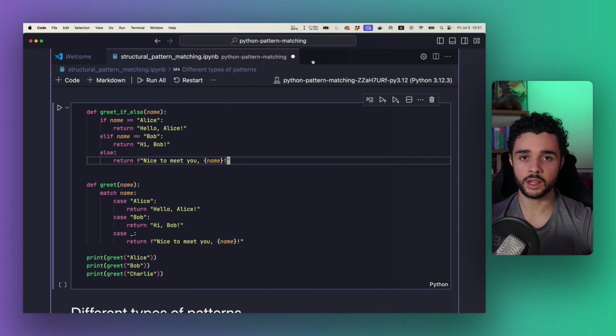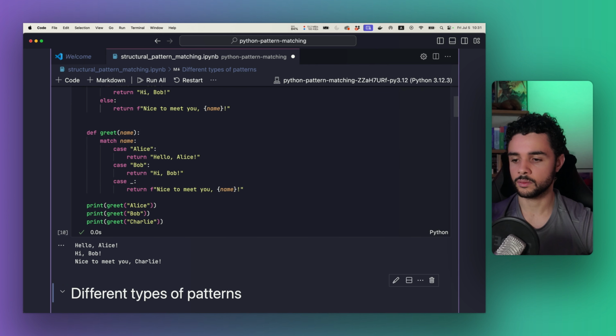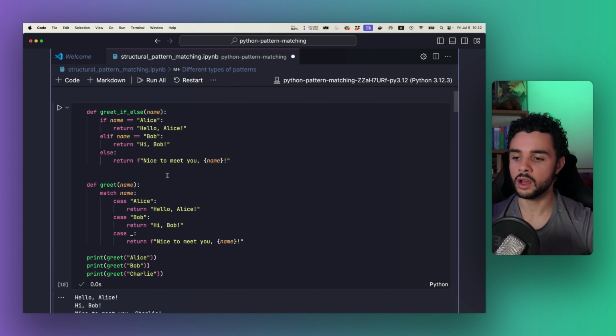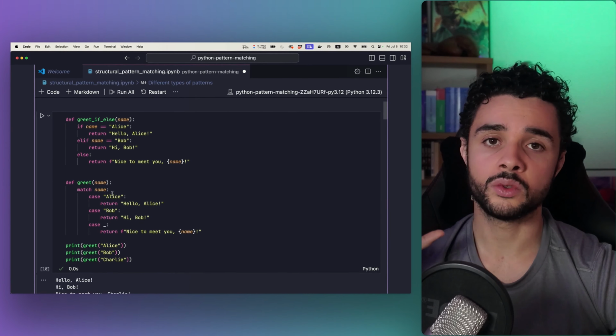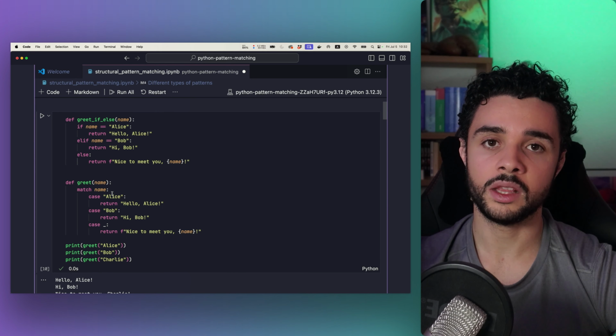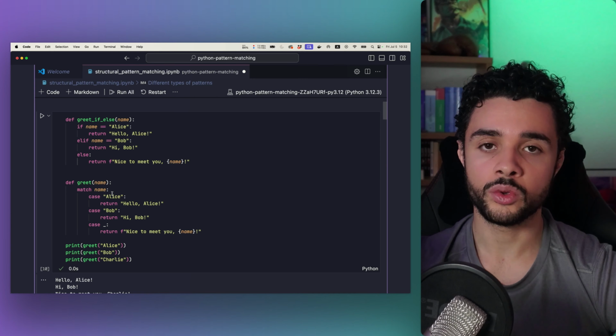We can run this cell and see that it works as expected. In this simple example, we already see something interesting. We do not have to repeat the name of the variable and the equality in pattern matching. You define one time the variable, and then you just express the cases. And it's a super simple application of pattern matching. Now we are going to see 9 different features you can use to use pattern matching at its full potential.